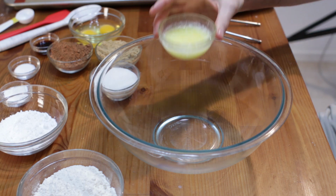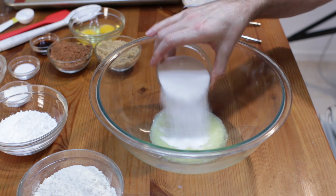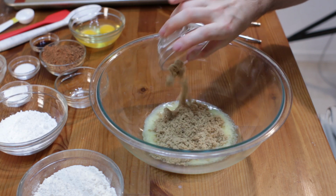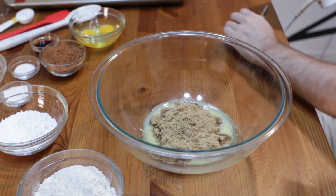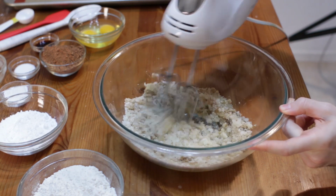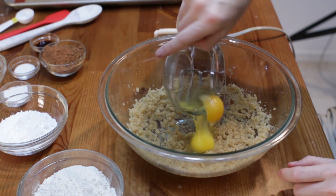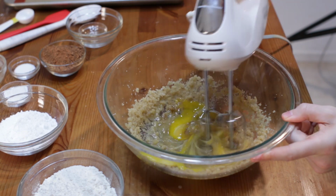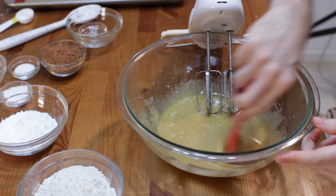All right, and then we take our butter and put it there. Now what we'll do is we will add our 1/2 cup of white granulated sugar and the 1/2 cup of brown sugar. You could use all white sugar if you like. Now with a hand mixer or stand mixer, let's cream these together. Let's add our 2 large eggs, 1 teaspoon of vanilla extract. Blend that together. Come in here and scrape it a bit.